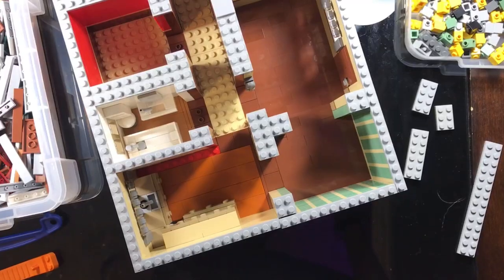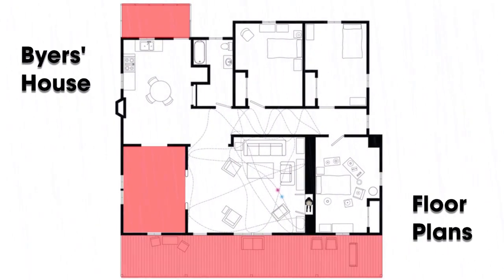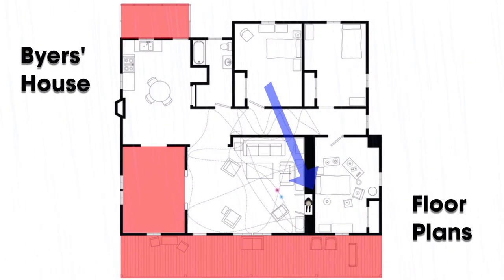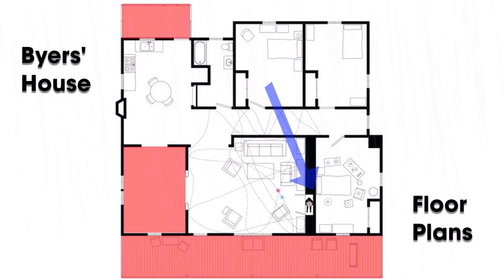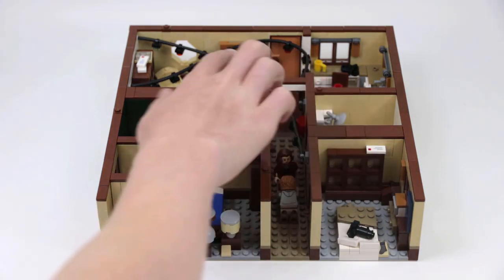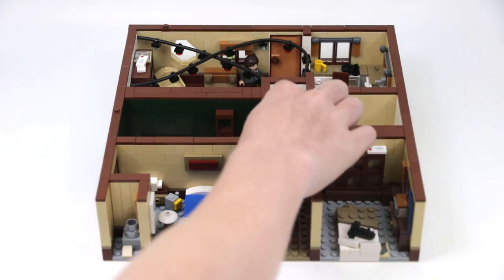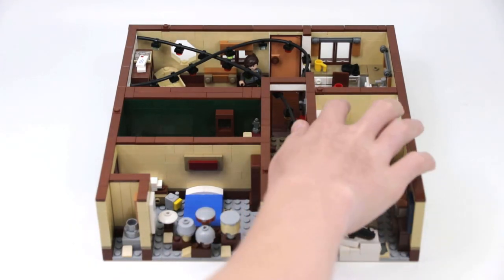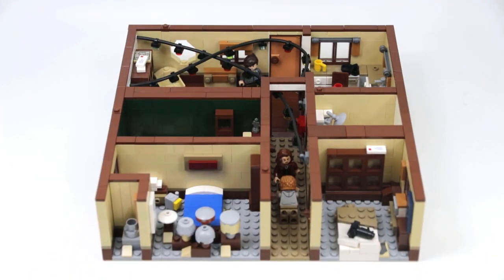For Ty's MOC he decided to go with an almost exact replica of the floor plan, but I decided to fit everything on a 32 by 32 base plate. I did a little rearranging — I sacrificed the dining room, which you rarely see in the show, and moved Joyce's bedroom a bit so everything would fit, but everything inside the rooms is actually oriented perfectly. For a basic overview of the house: there's the main entrance up along the front, on the left hand side is the living room, on the right hand side is the kitchen, and then there's a hallway directly in front of the doorway, a bathroom, Jonathan's bedroom on the right hand side, and Joyce's and Will's bedrooms on the left.